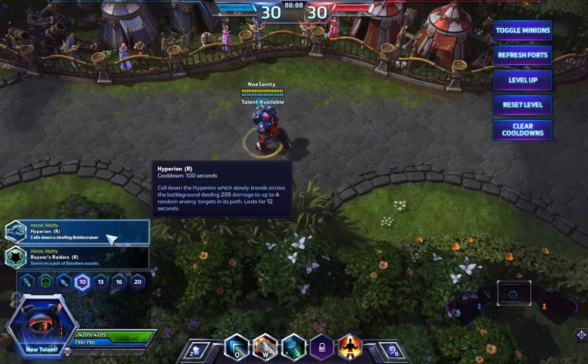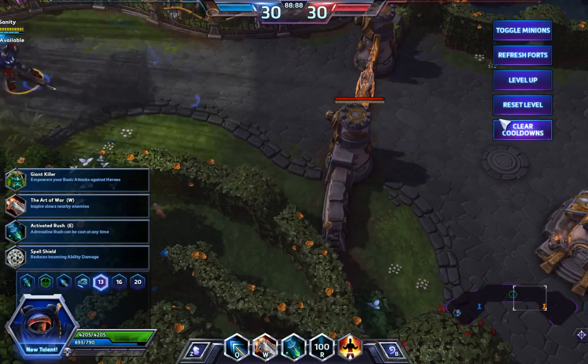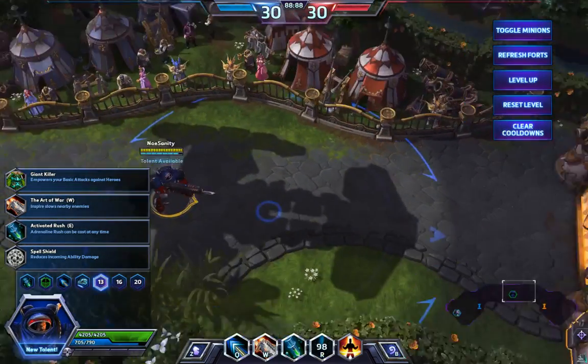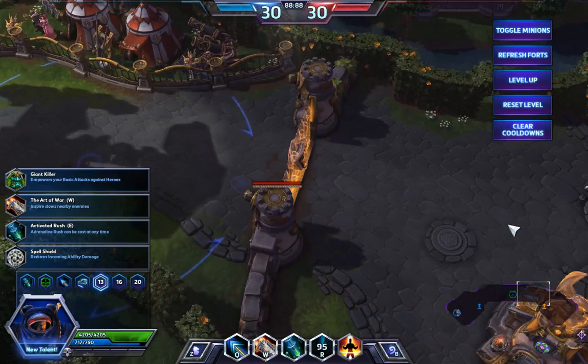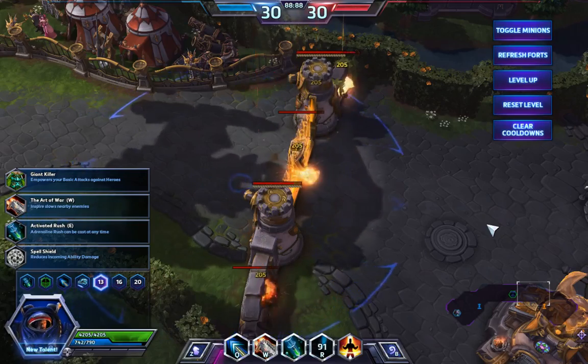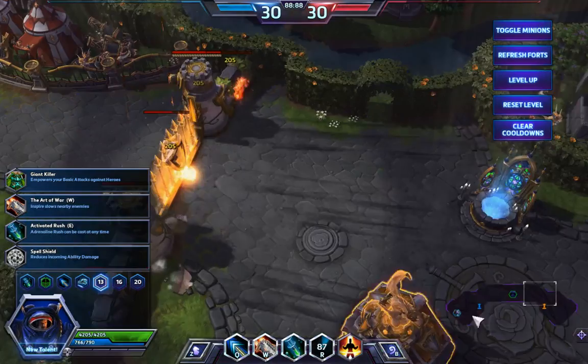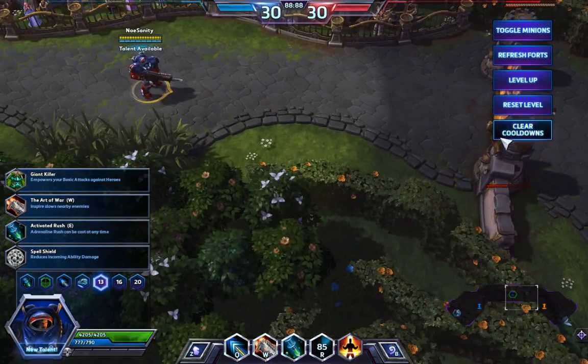Choose a talent. Hyperion. Call down the Hyperion, which slowly travels across the battlefield, dealing damage to up to 4 random targets in its path. So, this is Hyperion. Giant Shadow. And it deals damage.